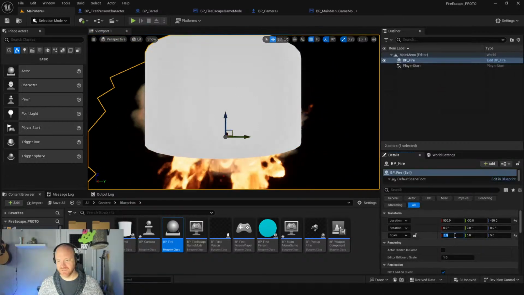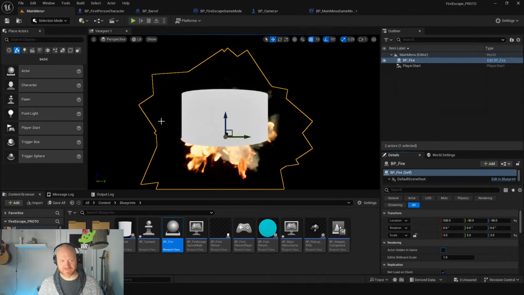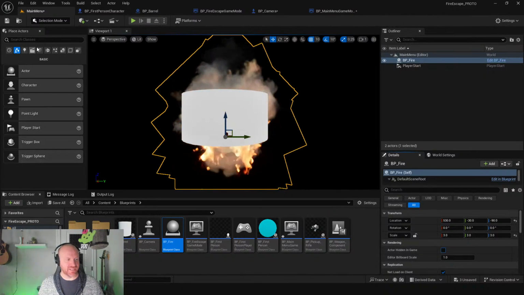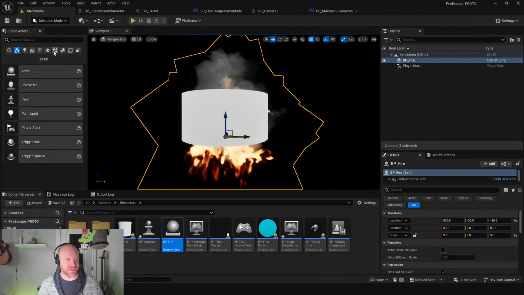It's too big. If we have some light, then we'll be able to see the smoke. So let's do that.